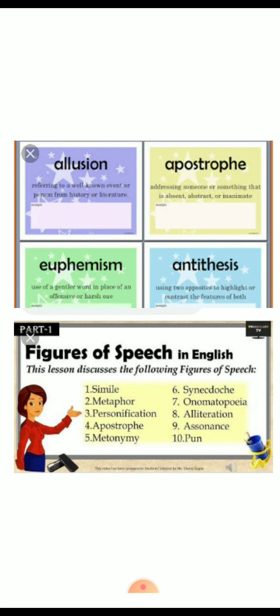Today I'm going to start with euphemism. Euphemism is an expression that is gentler or less direct than the one normally used to refer to something unpleasant or embarrassing, which does not sound good. But with the use of euphemism, we make it gentler to sound. So, an example of it: pass away. Pass away is a euphemism for die. Die is very harsh or unpleasant to hear. But instead of die, if we use pass away, it sounds gentle.